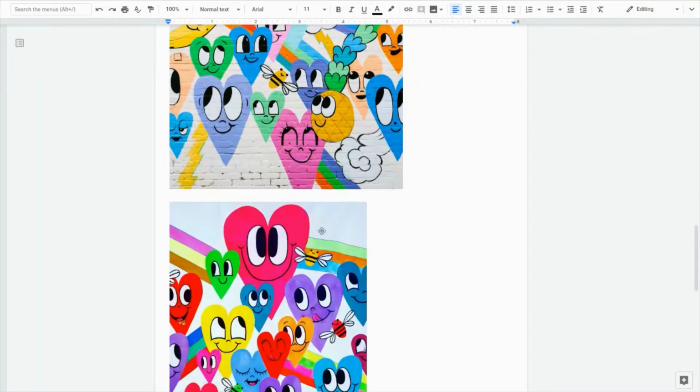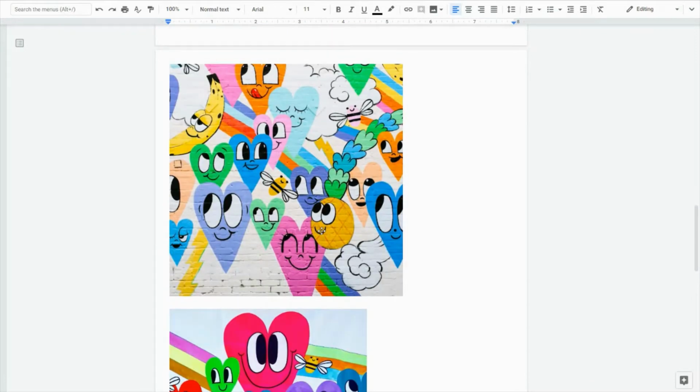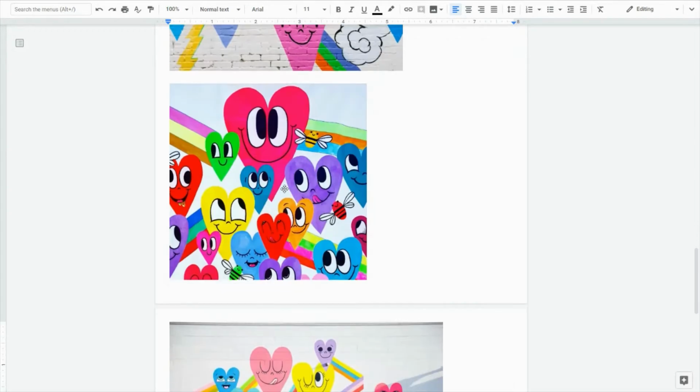Here are some pieces of artwork on the sides of buildings that are just plain white in the background. Now we're focusing mainly on doing hearts for our project, so don't worry about drawing a banana or a funky looking pineapple. Just worry about the hearts in this. If you really want to draw some bumblebees with your project, you can. I kind of wish I included some.